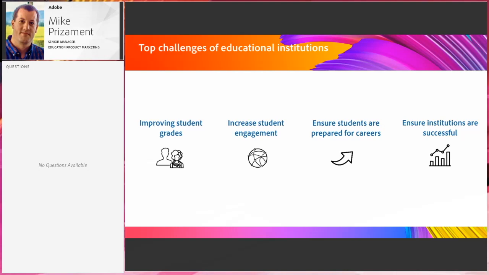So whether you're implementing document technology or whatever it is, the end goal is always going to be making sure that your institution, whether it's a K through 12 school, district, or college or university, is making sure your students are successful. So we also care about giving you the tools, capabilities, and support so that students get better grades, have more engagement with learning material, and are better prepared for careers, and overall your institution is more successful. Whether that means you're cutting costs or saving time on really meaningless tasks when your time is better served in other areas, that's what we're looking to help you solve together.